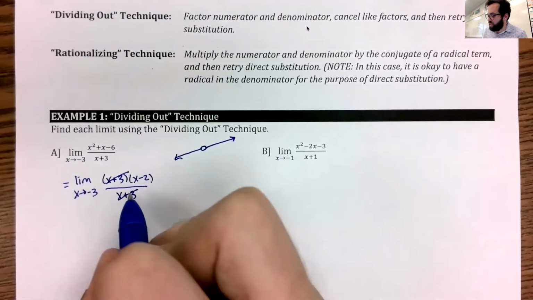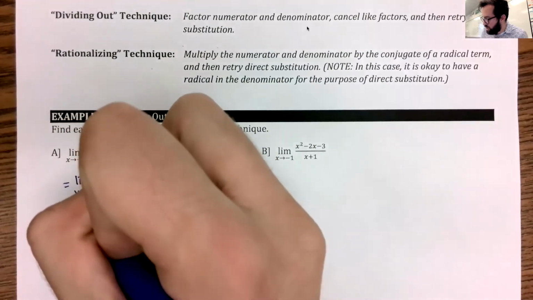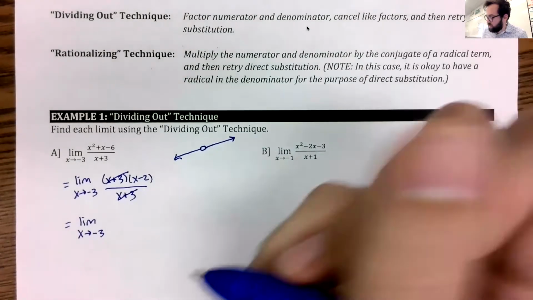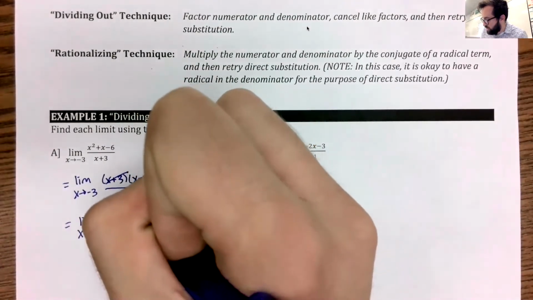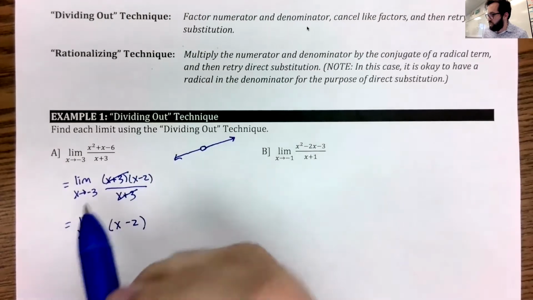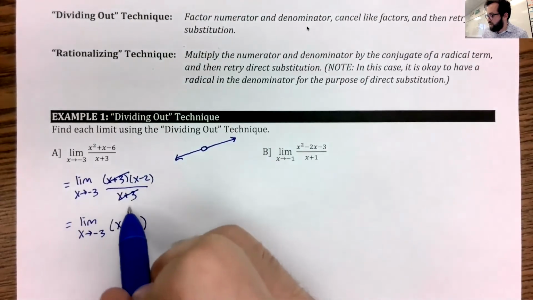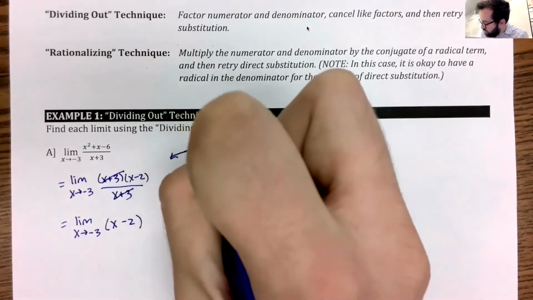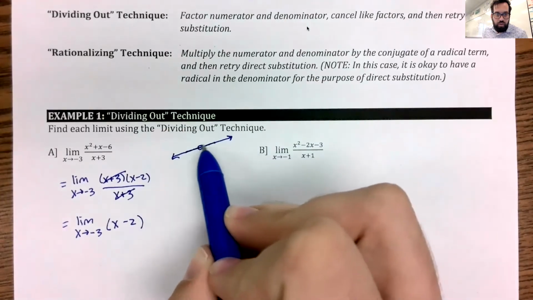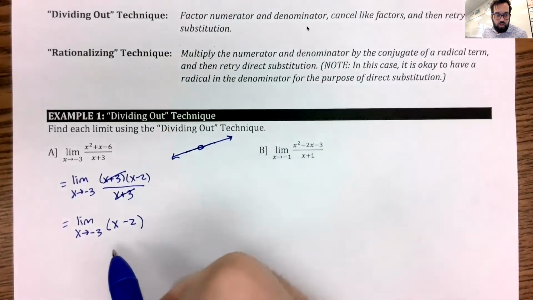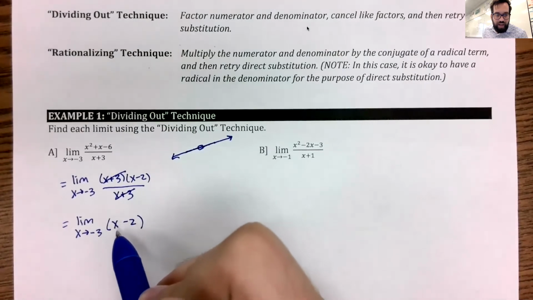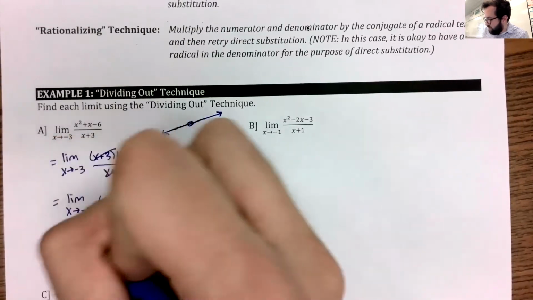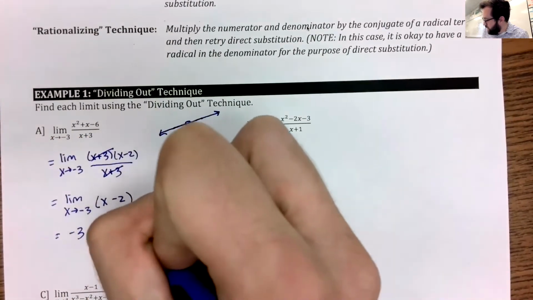But since we're inside of a limit, we're allowed to do that, and it doesn't change the value of the limit. This is still equal. I can still write this equals sign here, even though I'm canceling out the x plus 3's. That's a special property of limits. And what we just did there is because we canceled out the same factor on top and the bottom, we removed the hole. So it's as if we came back up to this line and just drew a line straight through, ignoring the hole. Now we filled in the hole, so we can plug in -3 for x, just like normal direct substitution, and get the real answer. So we have -3 minus 2, which is -5.